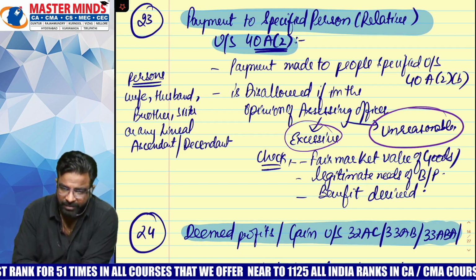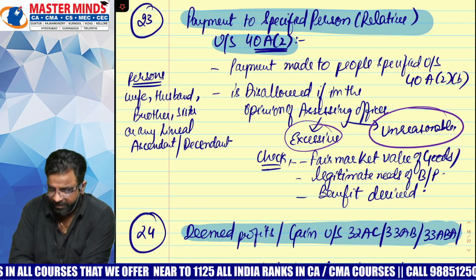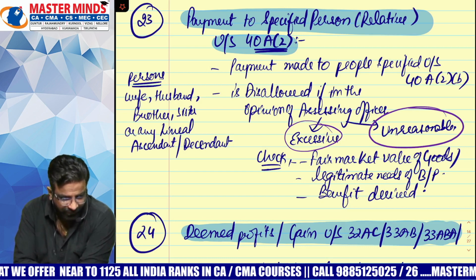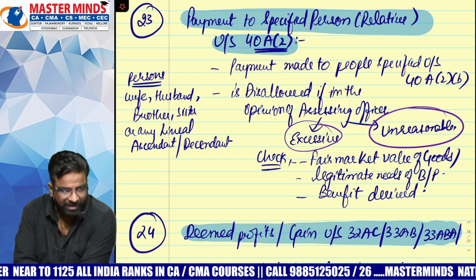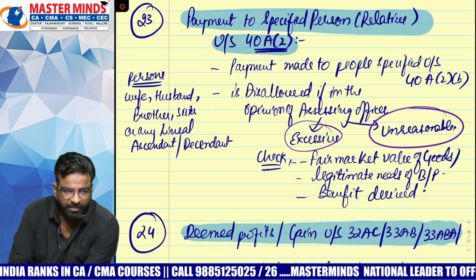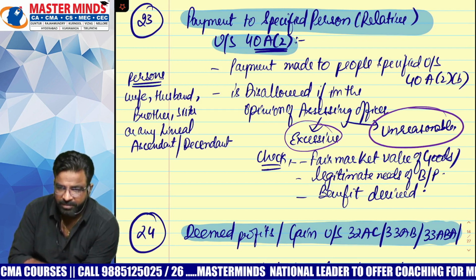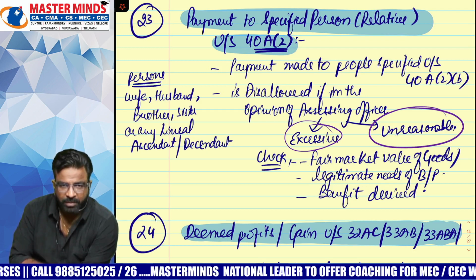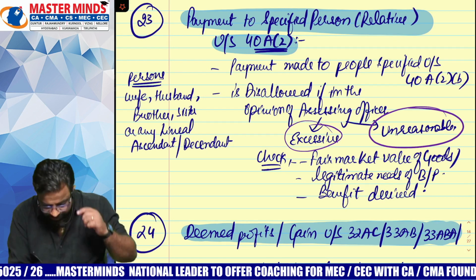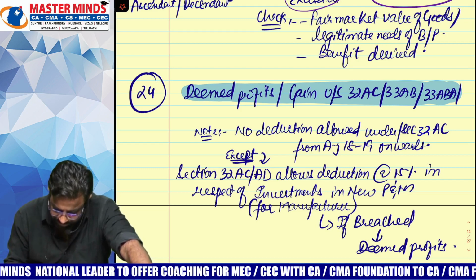Next one 19, and then 18 depreciation. 17, 16. Okay, then 15, then 10, then 9, partnership, then 11, books of accounts. Okay, 12, okay, 13, method of valuation. Then 2, and last, last we have done now. Payment made to which person? Specified person. Then 24. Deemed profits or gains under 32 AC, AB and ABA.